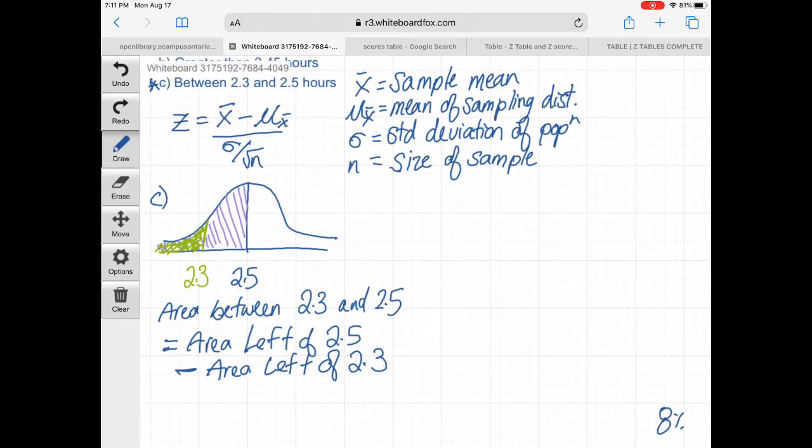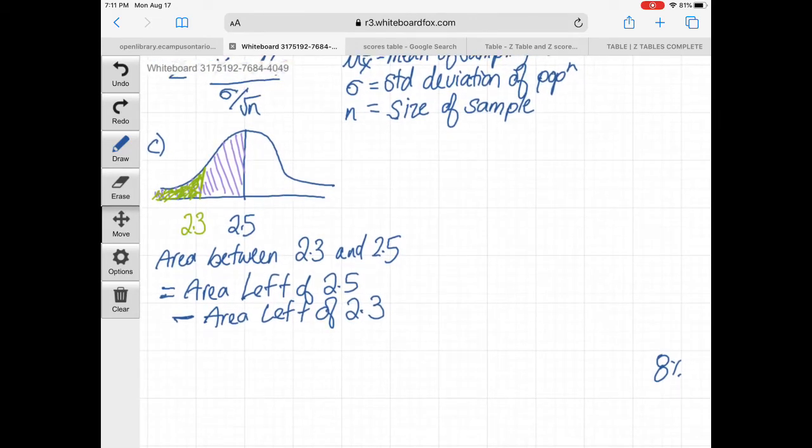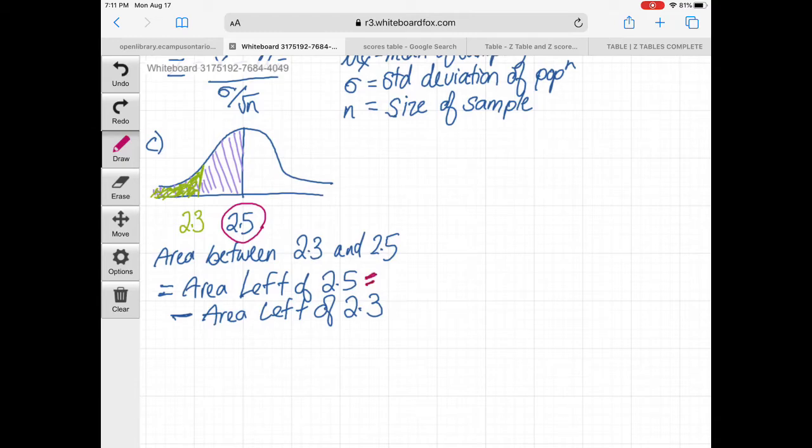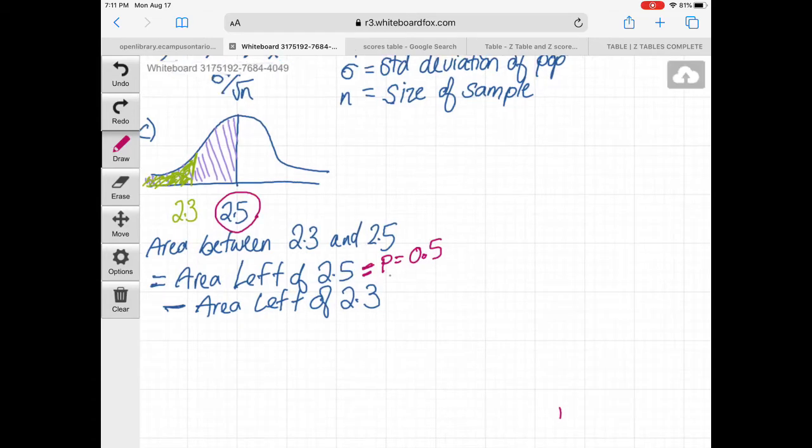Now, since we're looking at our picture, there are some things we can already know without having to do too many calculations. Since 2.5 is one of our values, 2.5 is actually the mean of the whole distribution. So the area to the left of 2.5 is 50% of the space, right? So I know that this equals a probability of 0.5 already, because everything to the left of the exact middle under the normal curve is 50% of the values. A probability of 0.5 is represented by a z-score of 0.